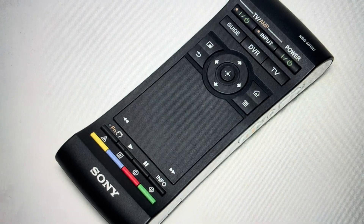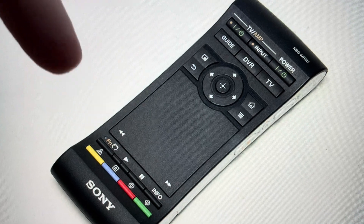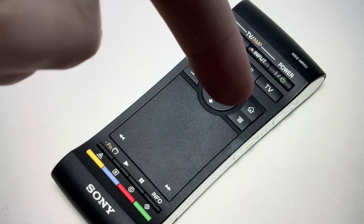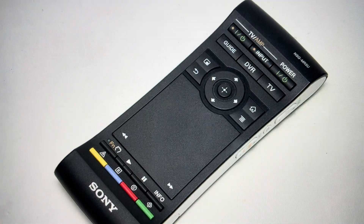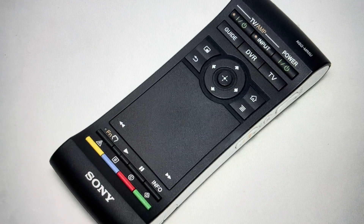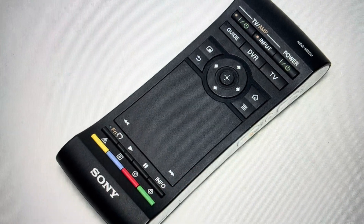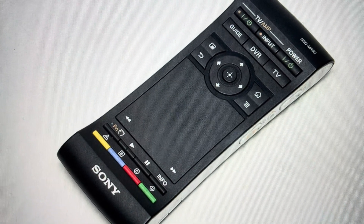And it's quite easy to do. So all we want to do for the hard reset is find the function button here, the back button here, and the mode button over here. We're going to press and hold those three buttons simultaneously for several seconds. You'll know you're done when the little indicator light on the side blinks twice slowly.